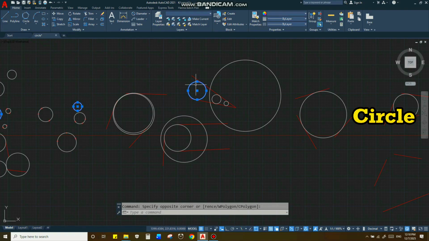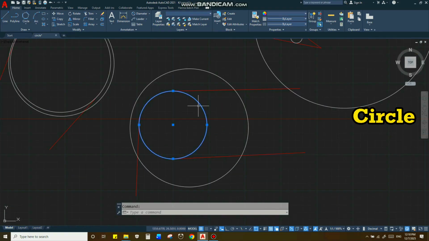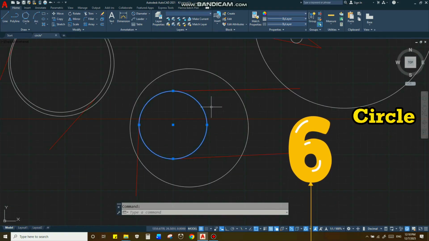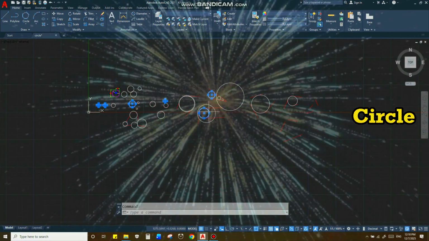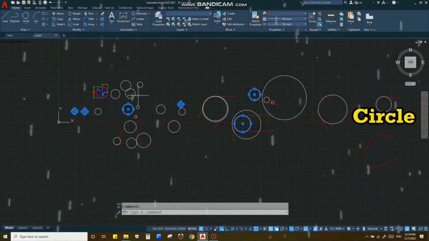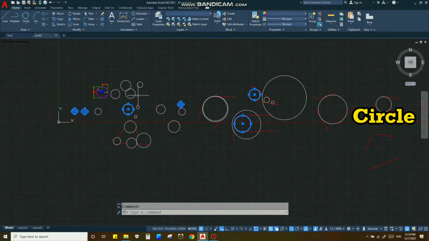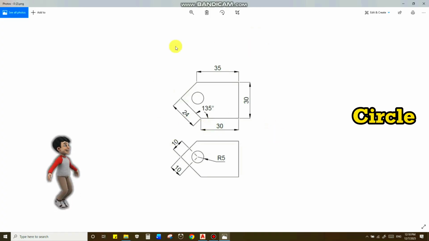Tangent, tangent, radius. And 6. Tangent, tangent, tangent. Now, no matter what shape your circle is, you can draw it. Now let's go for an easy but useful exercise.